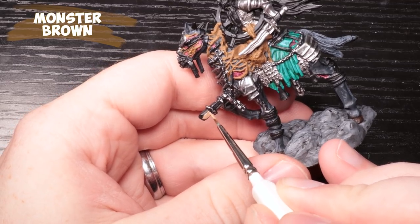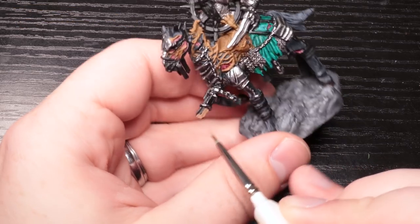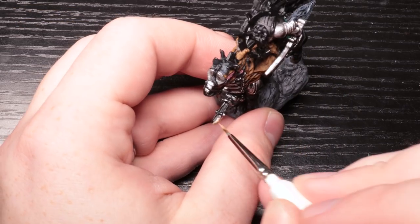Alright, so we almost have all the main parts painted here. This is actually going a lot quicker. It feels quicker than I thought it would. It feels quicker than when I edited it, that's for sure.